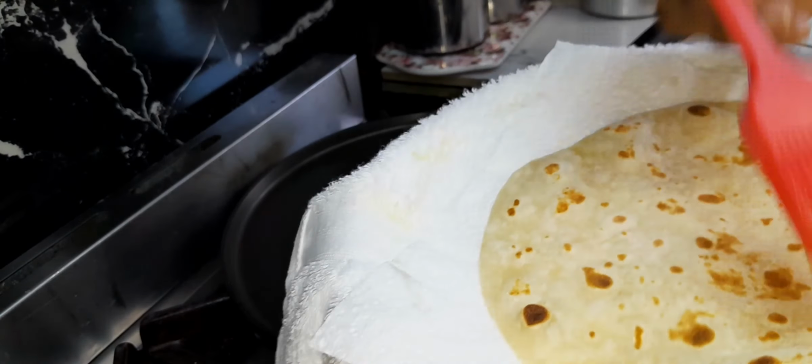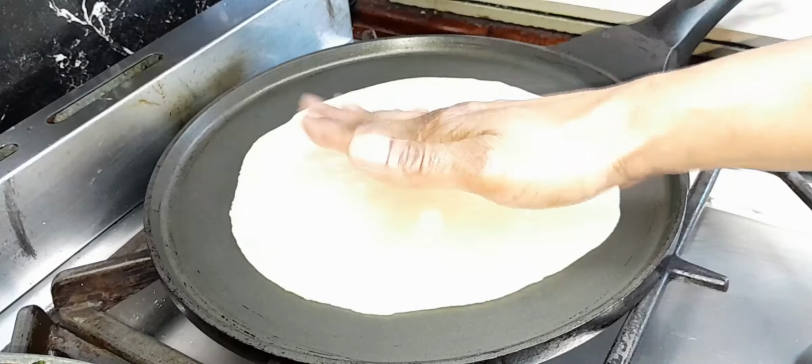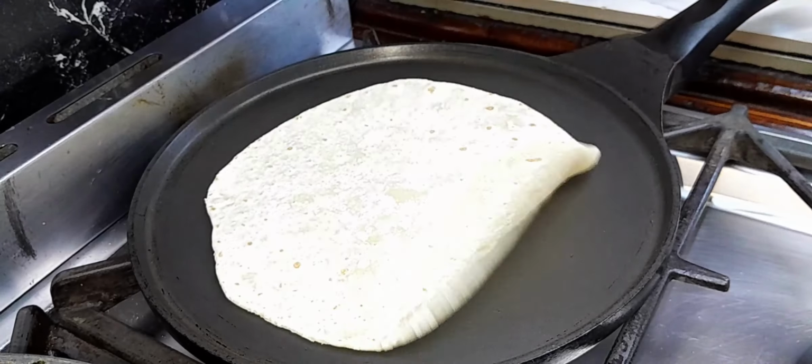Apply some ghee or oil on both sides of the roti using a pastry brush. Repeat this process with the remaining rotis.